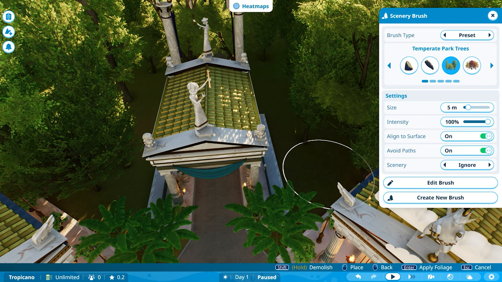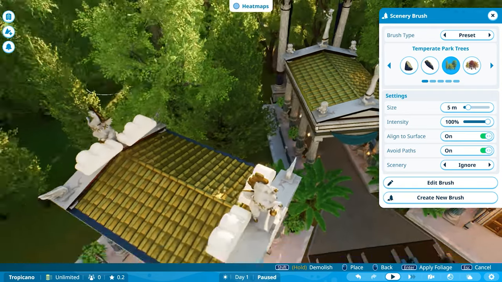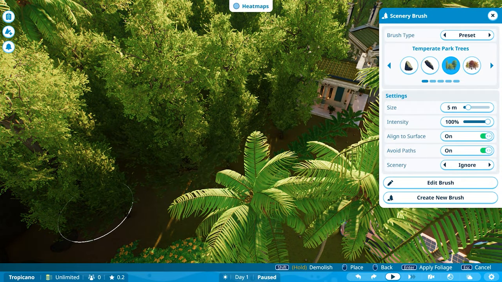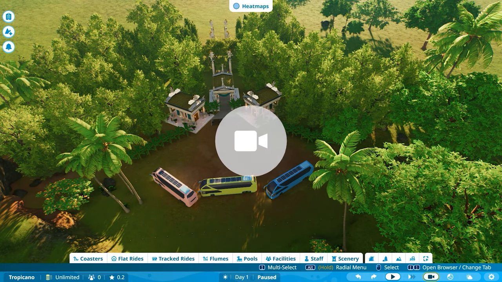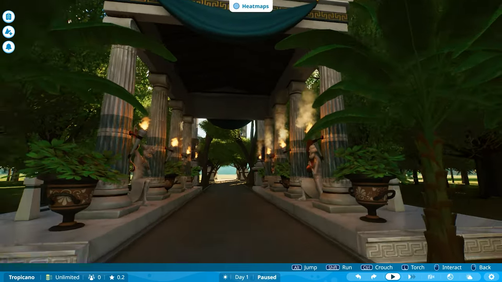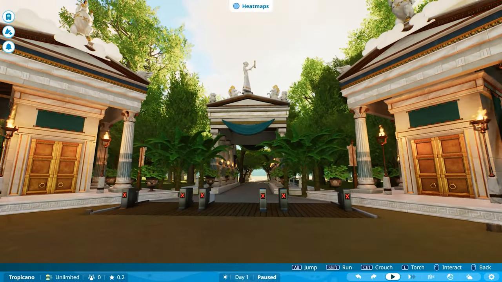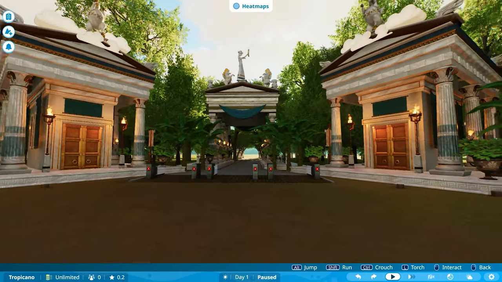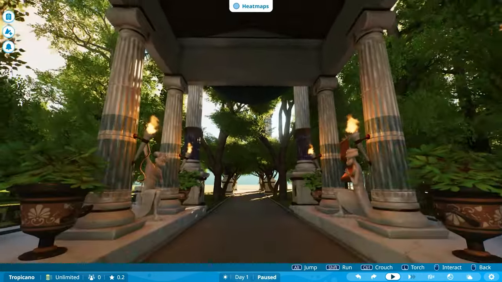So I just want to grab you. Yep. Cool. Okay, so how does that look now? Yeah, now that actually feels a lot better. How does that look? Yeah, so you basically just walk in and you're like, ooh, look at this, isn't that pretty?